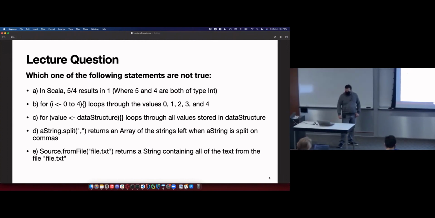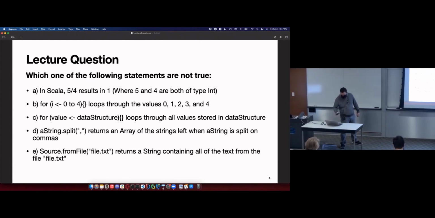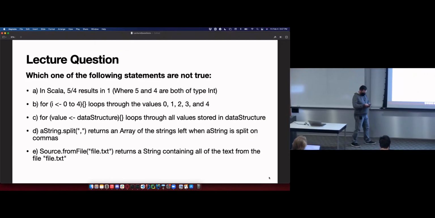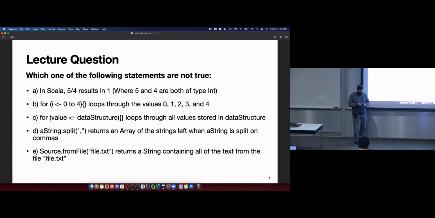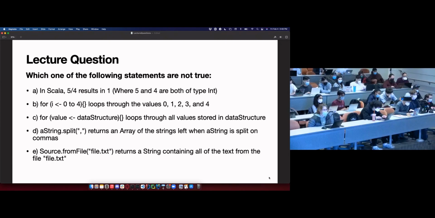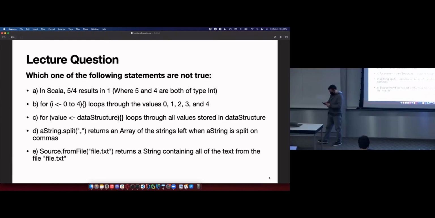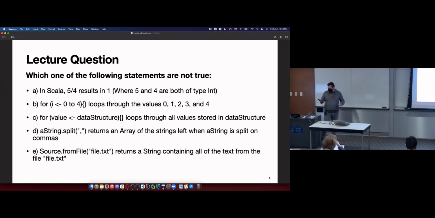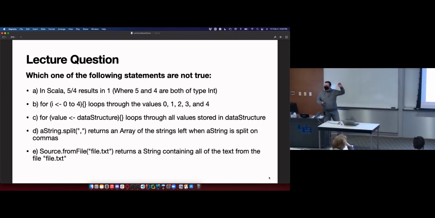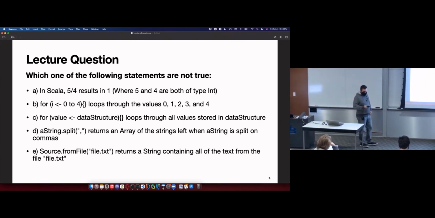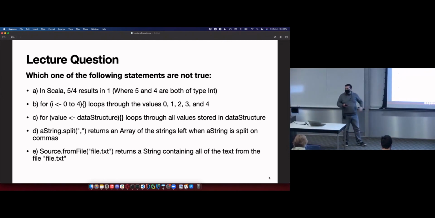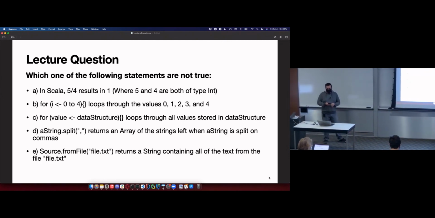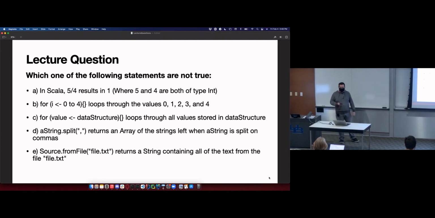So let's do this. Nicholas. Where can we find examples of these codes? If you go to the course website, one of the first links is a GitHub link, which has all of the code from the examples in lecture. So all the code that I showed in today's lecture, Wednesday's lecture, every lecture for the rest of the semester, except the rare cases where I make a mistake and forget to add it. It'll be in there.